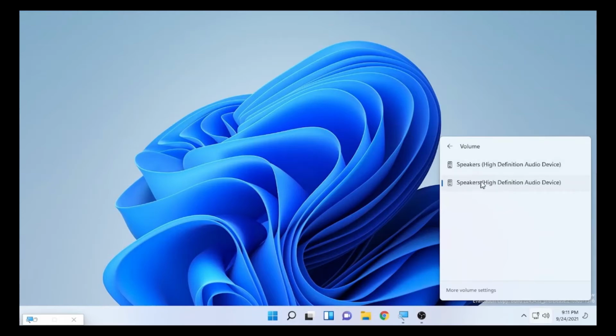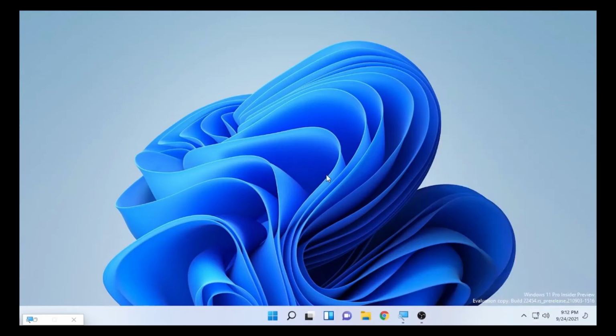So check each of them by selecting them and opening a sound. So you select this one, then open a sound, and if you can listen to that, maybe the problem is related with the default output. So I'm going to select this one. I'm using the external speaker. So change the default output on your computer. That will be visible here.